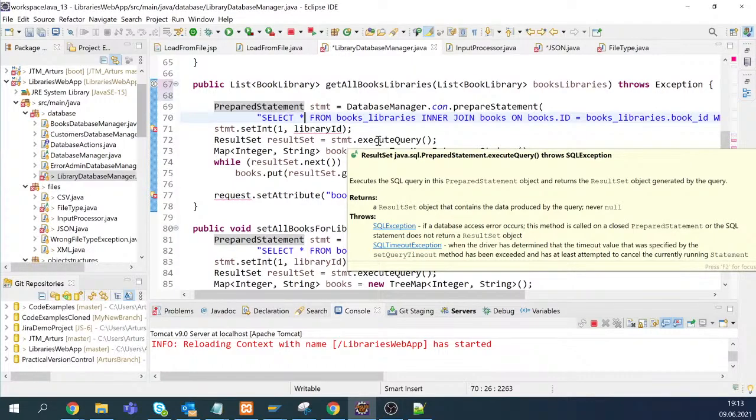So we will select all the entries from box libraries. And that's correct. No, hold on, not from box libraries. Actually, yeah, it is. So then we will create a query here. We will call the query from the box and from the libraries table.